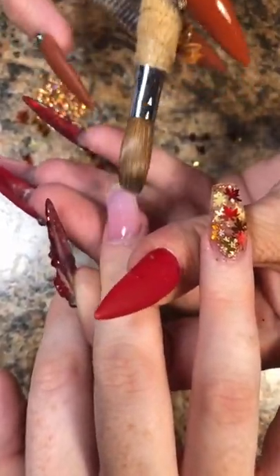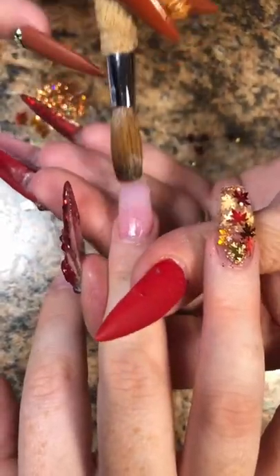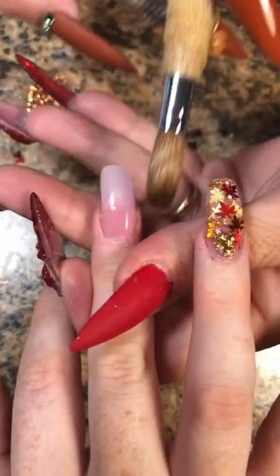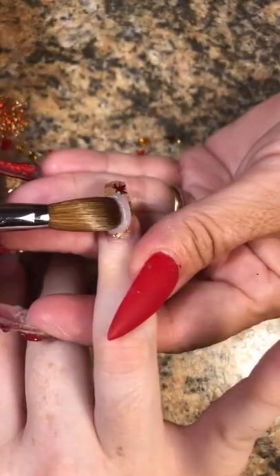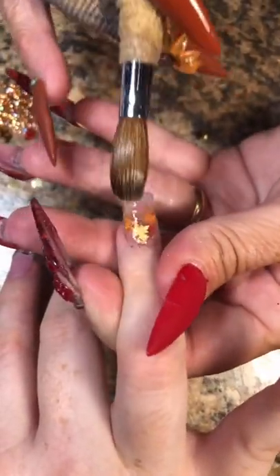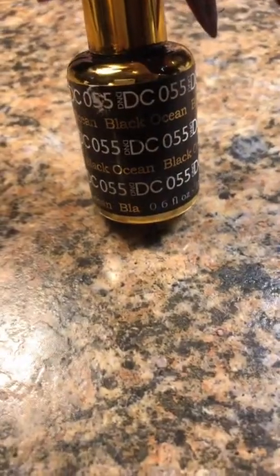Just keep in mind, don't do too many layers because you don't want it to be too thick. You have to take into consideration that you're going to be encapsulating with more clear acrylic. So you don't want the nail super thick, because when you're overfiling, you're actually filing the product away. So after I move on and do the acrylic on the other nails, I'll come back after this has had time to set and dry and I will encapsulate it. Let's do it.